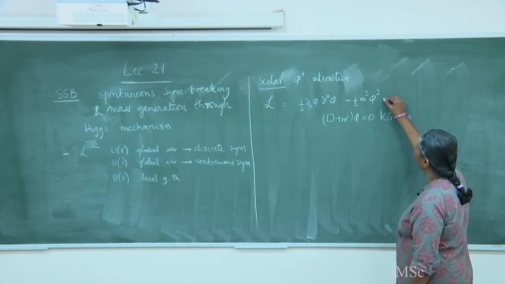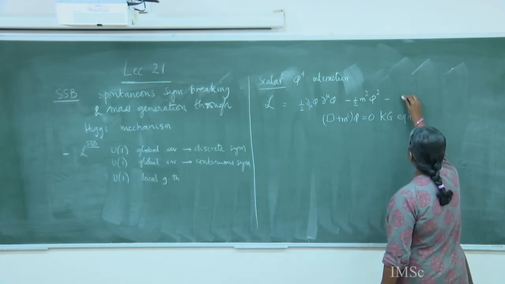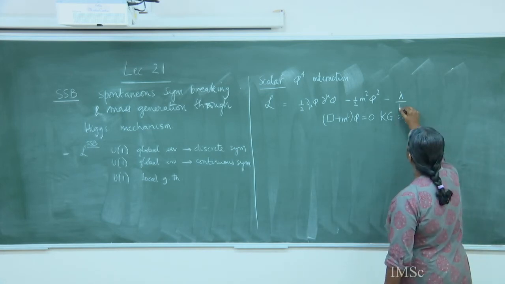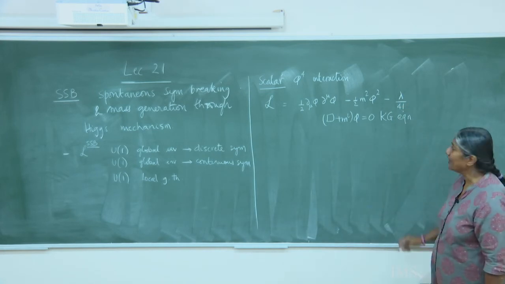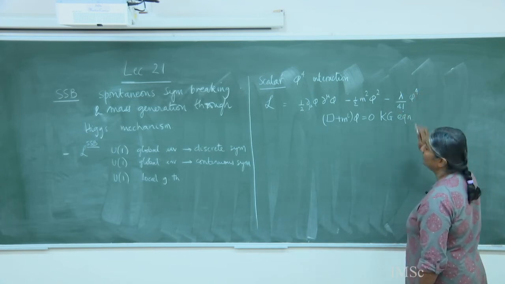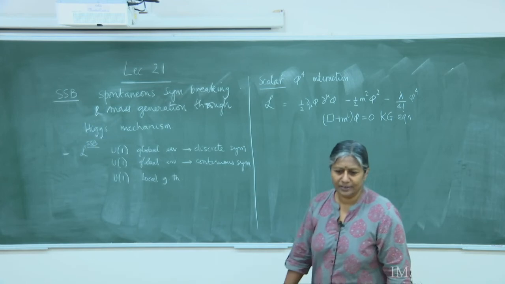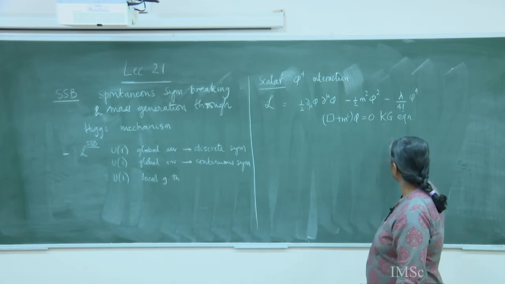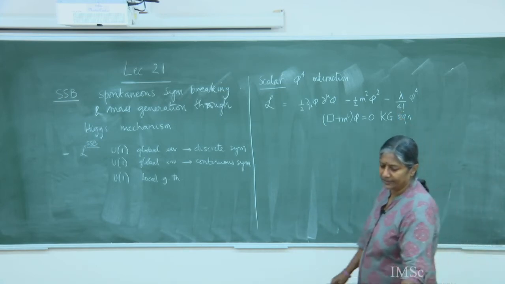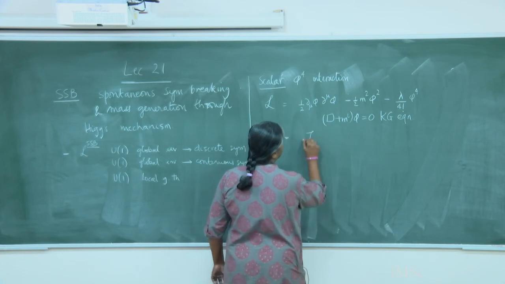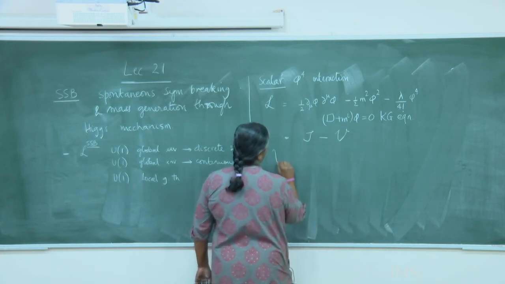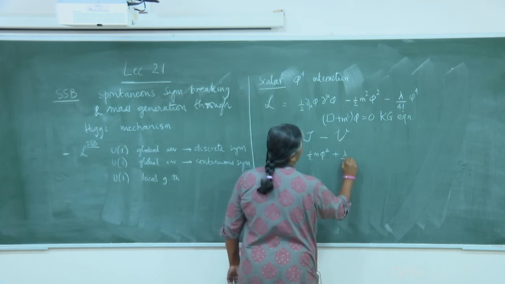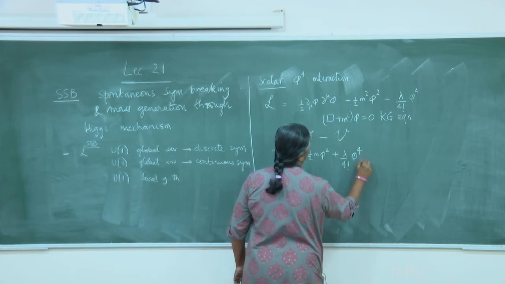Now I am going to add a phi to the 4 potential term, and the coupling constant is standardly called lambda. The 4 factorial is there because when you have a phi to the 4 interaction, that 4 factorial is convenient and the terms cancel, so that you don't have to keep track of factors in the denominator. So if I write the Lagrangian as the kinetic energy minus the potential energy, then my potential energy is half m squared phi squared plus lambda by 4 factorial phi to the 4.